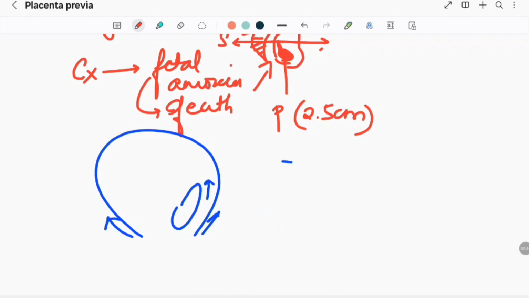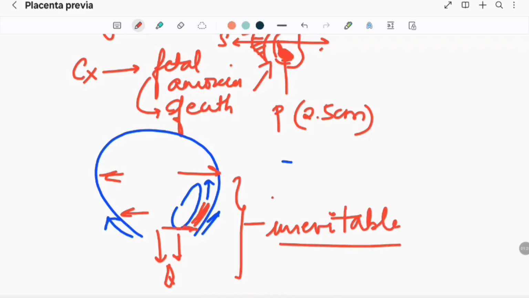So now we start with the causes of this bleeding. As the placenta eventually grows in the later months of the pregnancy and the lower segment progressively dilates, the inelastic placenta is sheared off the wall of the lower segment. This leads to opening up of the uteroplacental vessels in the lower segment, and this leads to one episode of bleeding. As it is a physiological phenomenon which leads to the separation of the placenta, the bleeding is said to be inevitable.